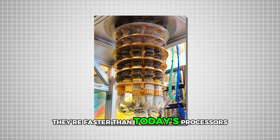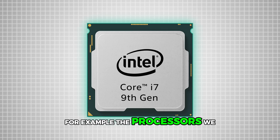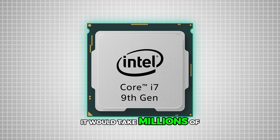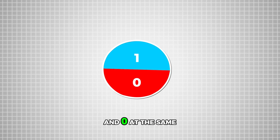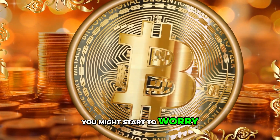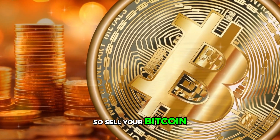The benefit of quantum computers isn't just that they're faster — we're talking about things that seem like magic. With today's processors, breaking a bank's encryption for just one transaction would take millions of years. A quantum computer can break that encryption in a second or less, because superposition — one and zero at the same time — allows it to calculate in ways classical processors can't. So if you have Bitcoin, blockchain encryption doesn't mean much against quantum computers. They could break it in seconds.